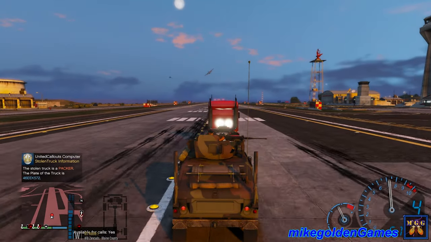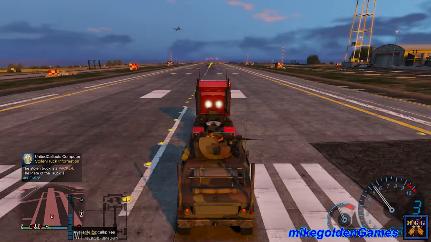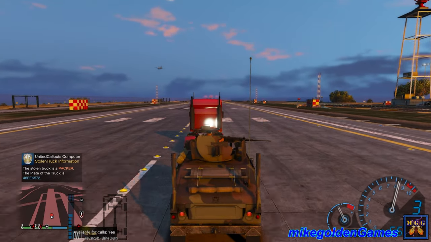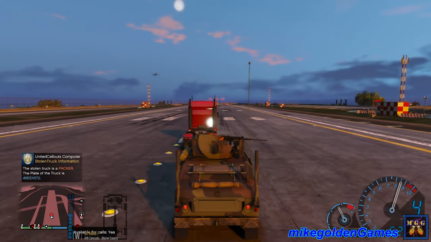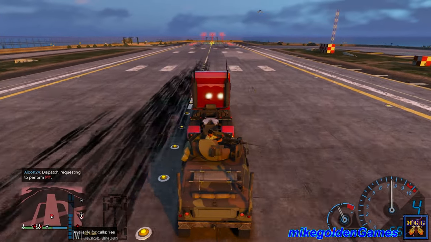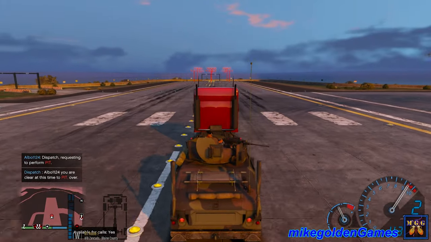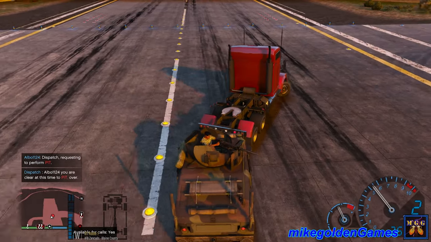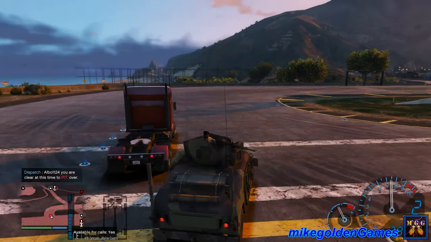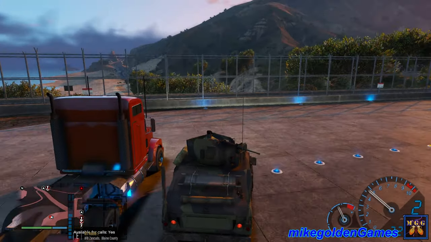Stop the semi right now. U.S. military police, I need you to pull over to the side of the road right now. Okay, let's request a pit on the truck. We're going to ram them right into the takeoff lights then. Okay, let's just keep them here. Keep them pushing. Come on. Is he seriously hitting the brakes? Wow. Okay. We'll get in front of him here then. Block him off.